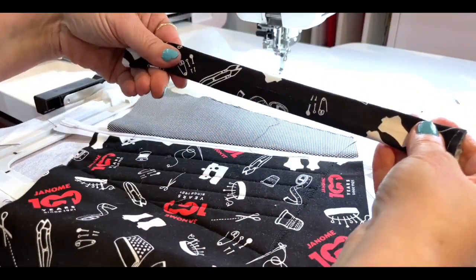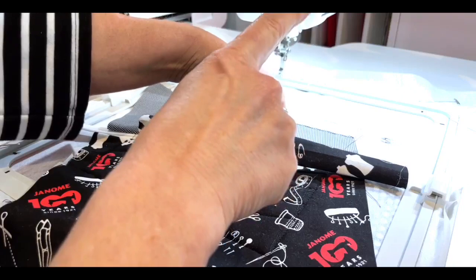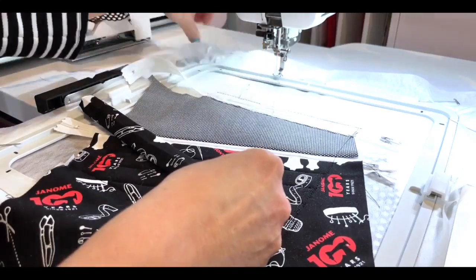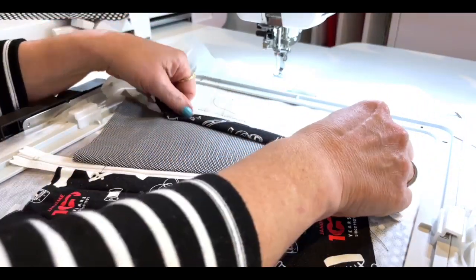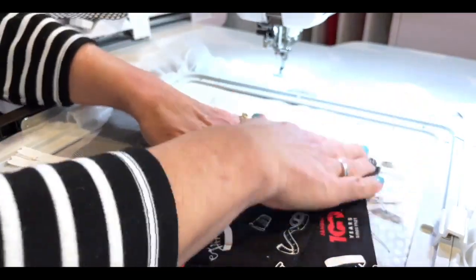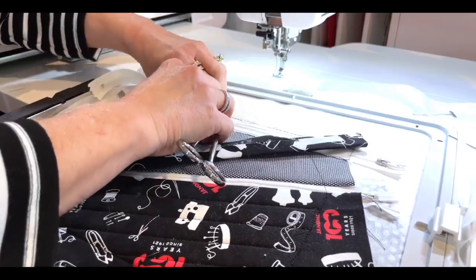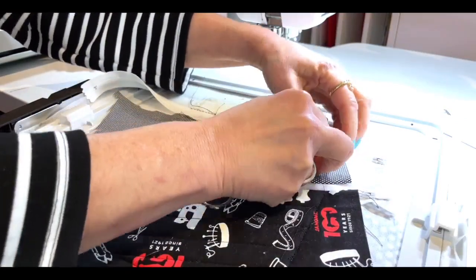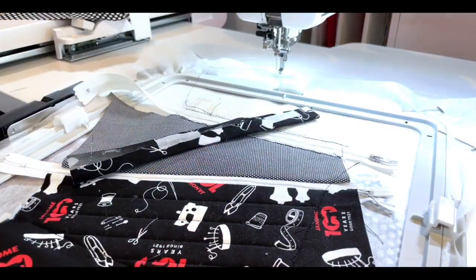And earlier when I pressed these, I pressed them really hard so they stay. You can use a little bit of starch, or you can use Best Press, things like that. So this is going to cover the part right up here, but not on your teeth. So you would lay it up here about maybe a little bit past where my zipper tack down is, like this. I have some tape here. I'm going to remove this tape from earlier. We don't have to keep stitching over the same tape. I like sewing over the tape, but I don't like sewing over the tape. It holds it much better this way, but then you have to remove it. So sometimes that's a pain.